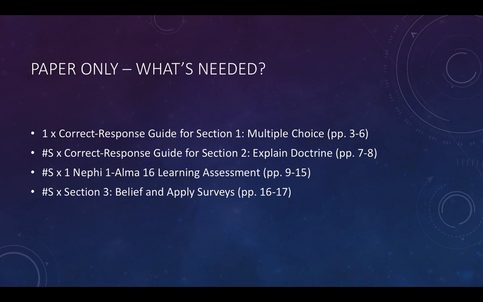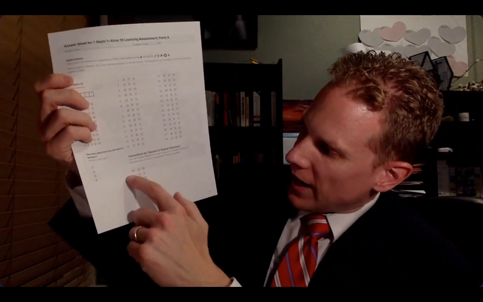When they're done, you're going to hand them this sheet, and you're going to say, go back to your desk, and on the last 4 questions of the assessment, the explained doctrine section, section 2, review this and grade yourself, because that's what they need to do to fill in the last 4 bubbles on their answer sheet here. They'll need to actually fill out whether or not they got the correct answer over here. So have these printed out for pretty much all of your students. That's what you'll need to do.